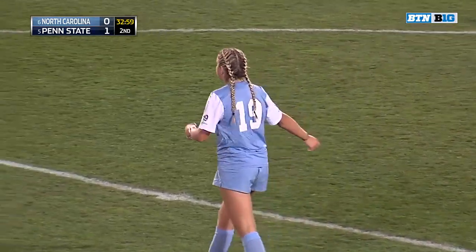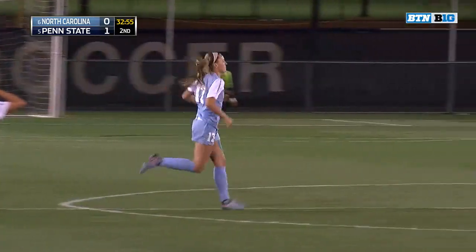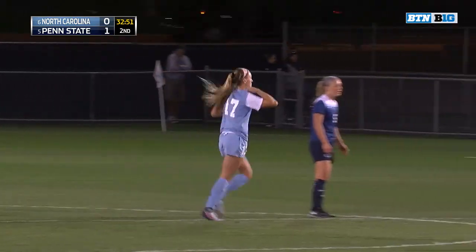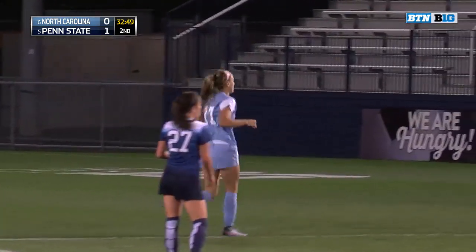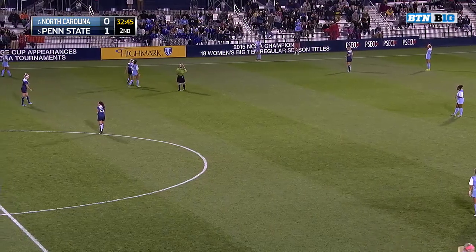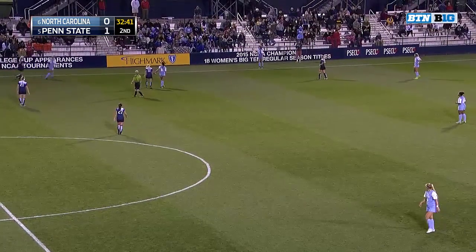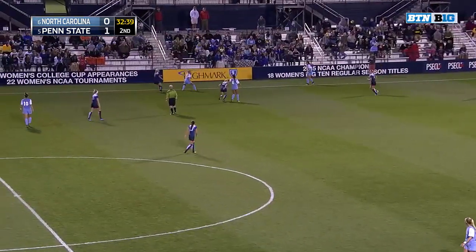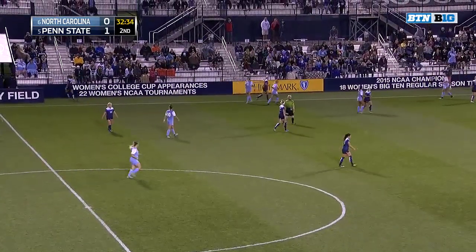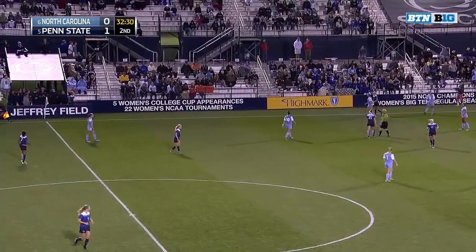Substitutions, number 17, Aaliyah Hyatt, in for number 2, Sydney Spruill, and number 1, Madison Schultz, in for number 4, Bridget Andrews. Hyatt will be back in, Aaliyah Hyatt. We saw what kind of pressure she could provide in the first half. And she will take the spot of Sydney Spruill. Now remember that Spruill can re-enter one time. Schultz is also in for Carolina. And she takes the place of Andrew Jeske.